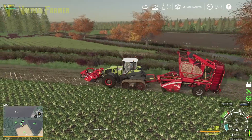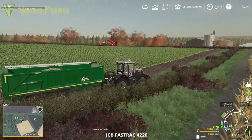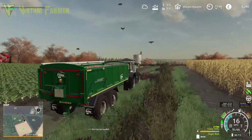And there we go. That will position us well. Let's switch over, and what we can do is we'll turn the beacons off on this. So 56% after 2 full loads.